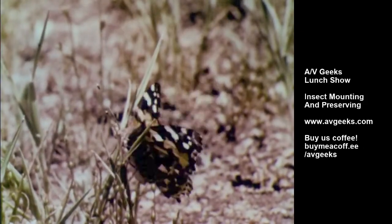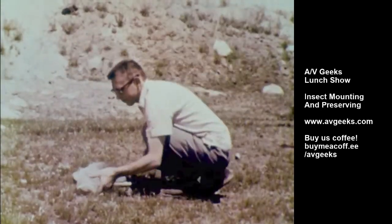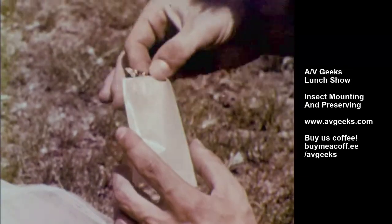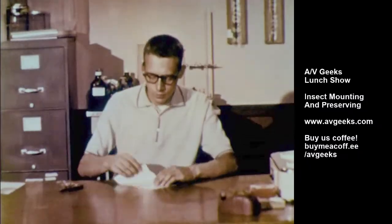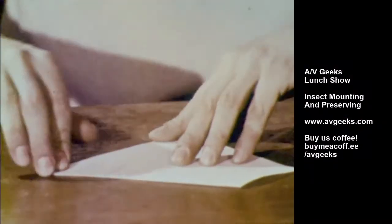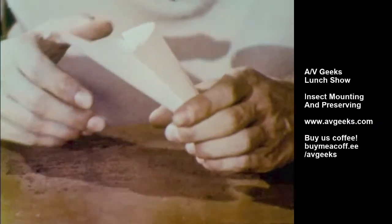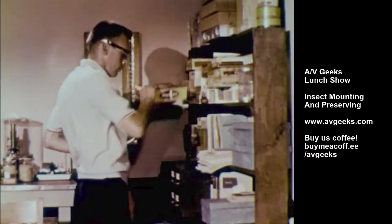For field preservation of winged insects, the insect is first netted. It can be killed by applying a slight pressure on the thorax while still in the net. The specimen can then be removed from the net and preserved in a glazed paper envelope. This field method can be temporary or permanent. Another method is preservation in containers called triangles, which are made by folding rectangular pieces of paper. This is especially useful for large winged insects. The specimen is placed in the triangle and the flap folded over. In this condition, layers of insects can be kept indefinitely or stored for later mounting.